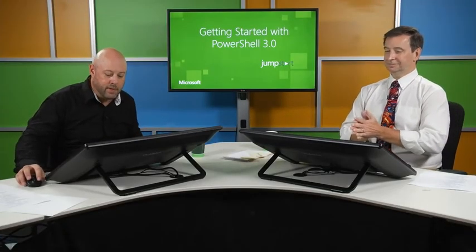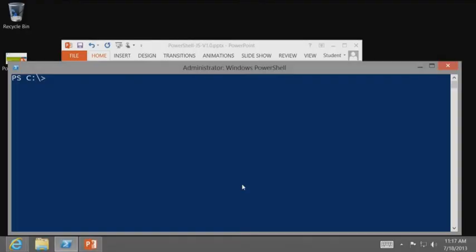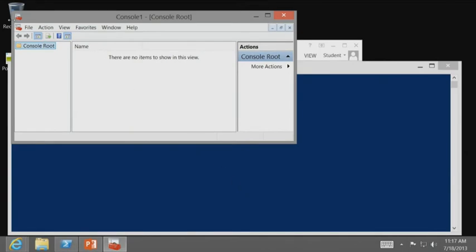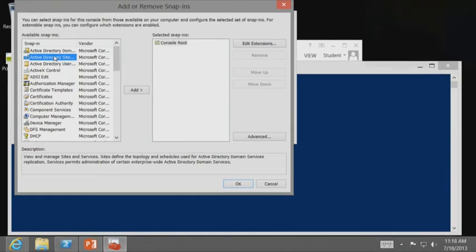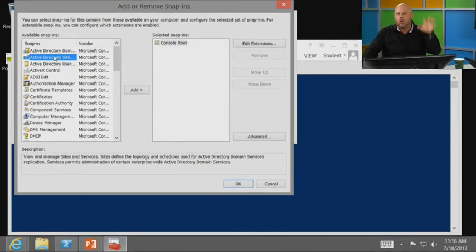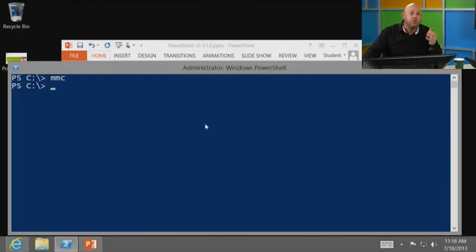All of you have run the MMC before. You can choose file, add/remove snap-in, and you get a list of stuff that you can add in. I want you to notice that on mine, I happen to have some of the Active Directory snap-ins. You know that in order to get those, I had to install something. In this case, I had to install the Remote Server Administration Tools to get the Active Directory ones. It's the same concept when you're working with PowerShell: do you have the product installed? Well, I have the Remote Server Administration Tools installed, and so I'm going to get those modules.